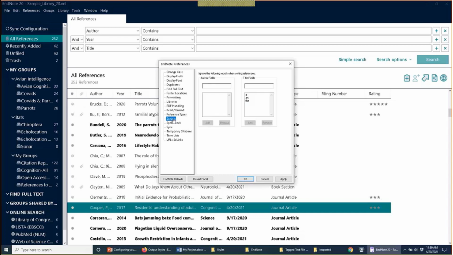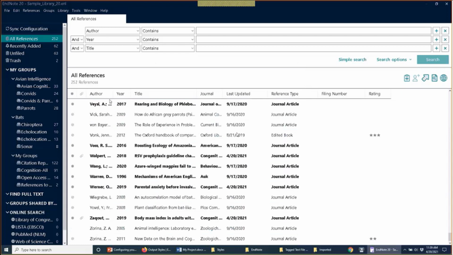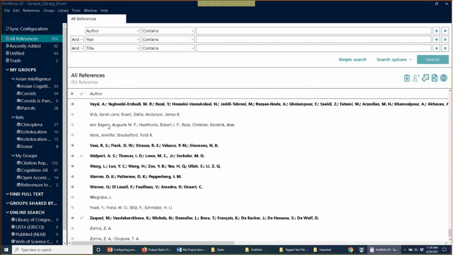Okay, moving on to the sorting tab, we see this is pretty straightforward. I don't think we need to see this in action, but I did want to give some context to these settings here. When you're sorting, whether it be on your library window or in a bibliography, EndNote can customize the sort. If you're sorting by an author field, there might be compound names, prepositions in names such as von or van or de that you would not want to have EndNote sort that particular entry by. So just as an example here, I know that in my library I've got a reference from an author whose surname is von Baern, and I've just scrolled down to it here just to highlight it.